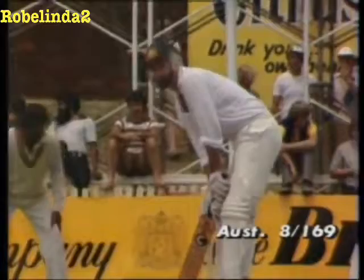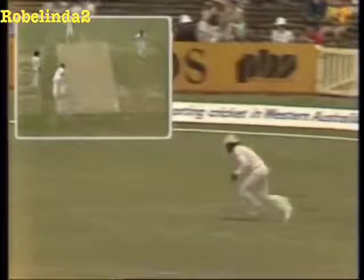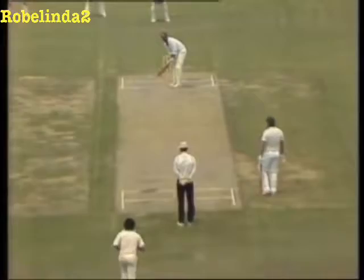Richie Benaud tells me it was on the 18th of December 1979. That of course is largely attributable to the fact that Jeff Thomson hasn't played test cricket for 23 months. It's a good shot — Lillee flicking that one away down towards the square leg boundary. It'll be cut off though, but it was a fine shot. Favourite shot of his, the flick off the thigh. Another two to Dennis Lillee, and he's playing very well.